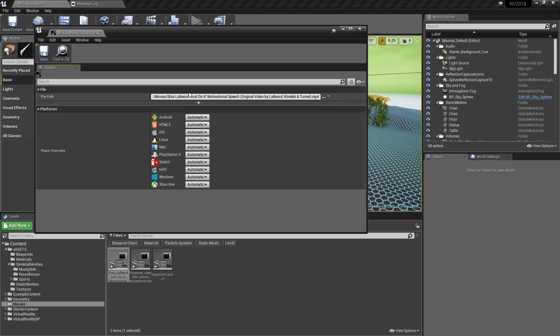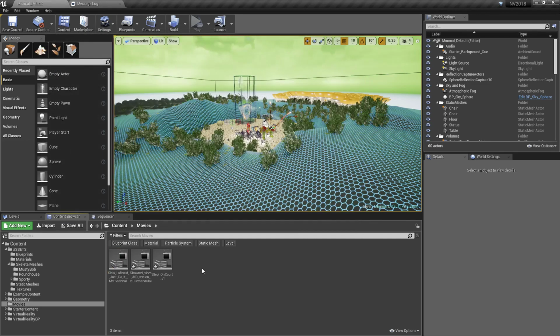Okay, if I link it to any location that's not directly in that Movies folder, it'll still play on my computer, but if I make it executable, it won't know where it is, and it'll be blank. So it might work while you're testing on your computer, but you hand it off to a client, and it won't work. So just remember, it will actually give you a small warning right here if it's not a relative path, if it's an absolute path to another location that's not in your Movies folder. So that's a huge point. I think I've stressed that enough.